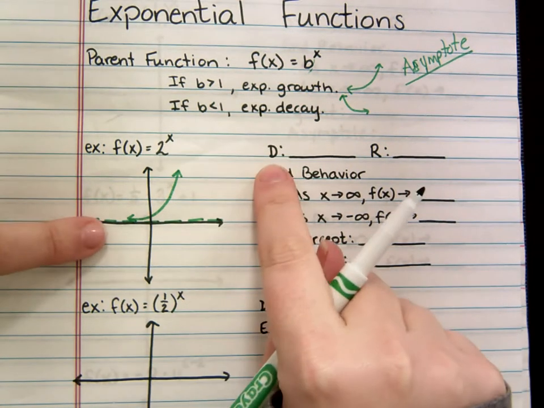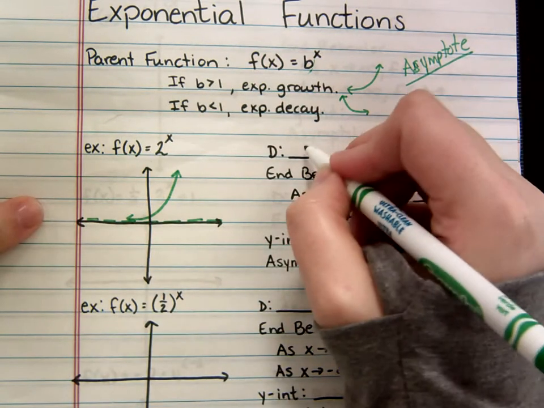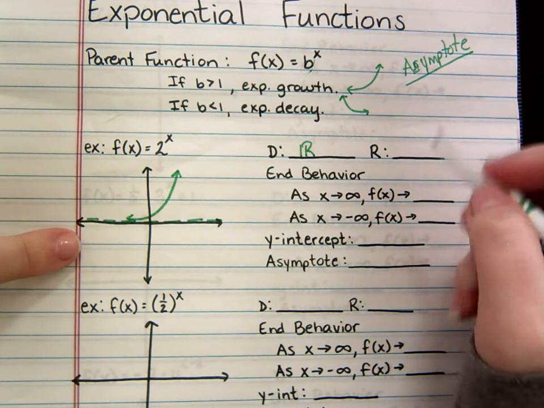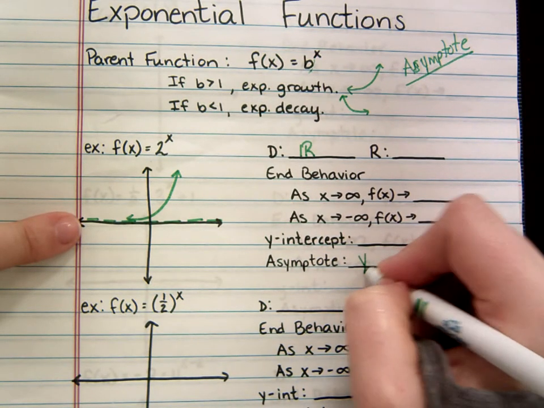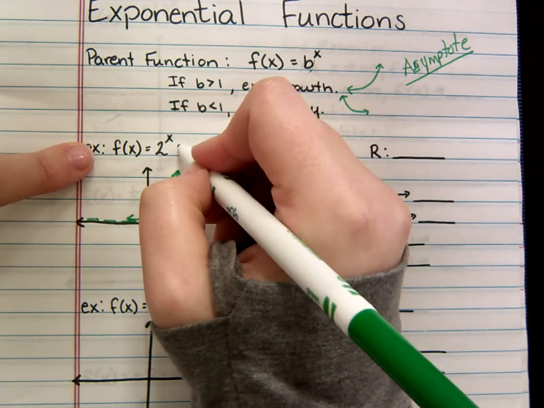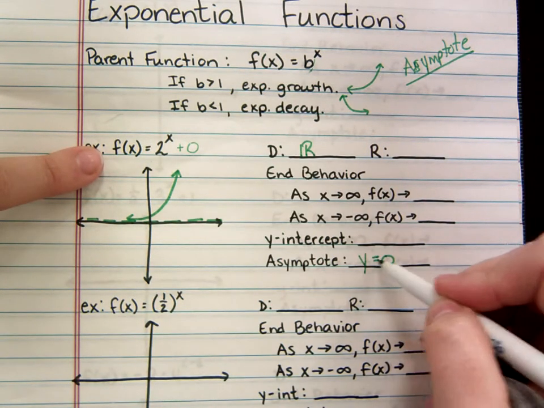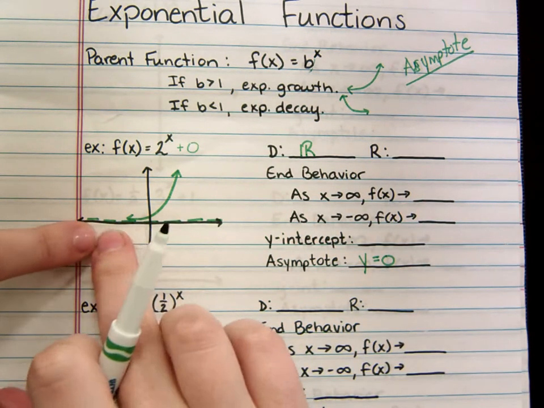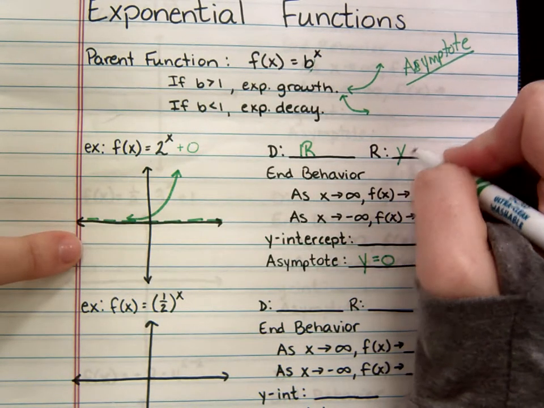Now, domain, the extent of our x values, has no limit going left or right. It extends forever. So our domain is all real numbers. But my range is defined by the asymptote. Now, your asymptote is, in this case, y equals 0. Now, you can tell what your asymptote is just by looking at the graph. If there's no number added or subtracted outside, it's 0. So the line y equals 0 is your asymptote. Now, in this particular graph, all my points are above this line. So the range is y greater than 0.